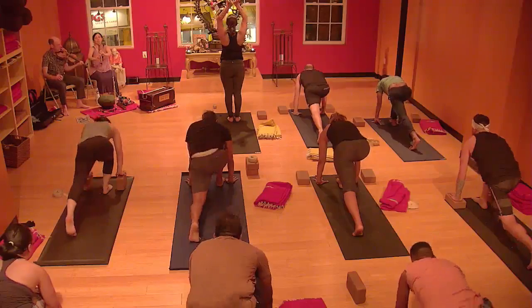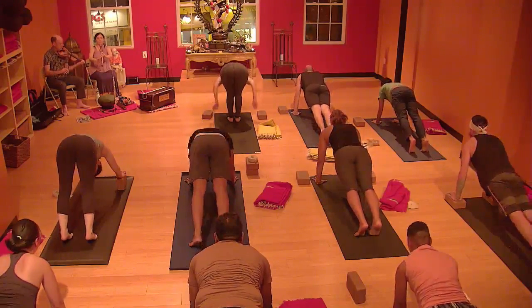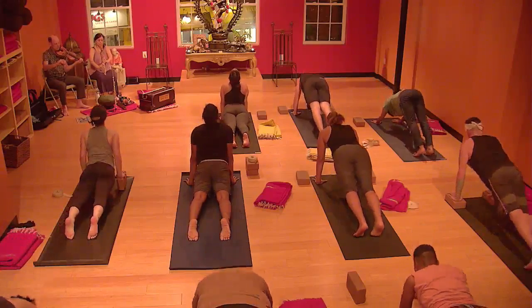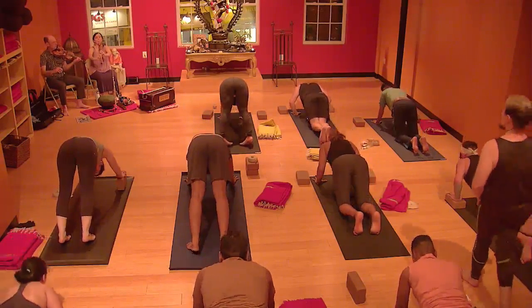Exhale, downward facing dog. Inhale, come out to a plank pose, gaze forward. Exhale, Chaturanga. Inhale, upward facing dog. Exhale, downward facing dog. Inhale, plank. Exhale, knees, chest, chin to floor.